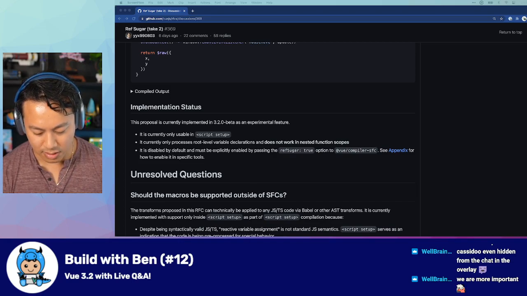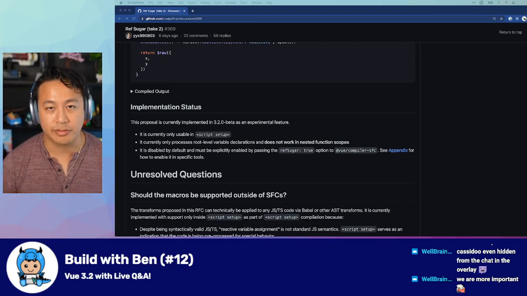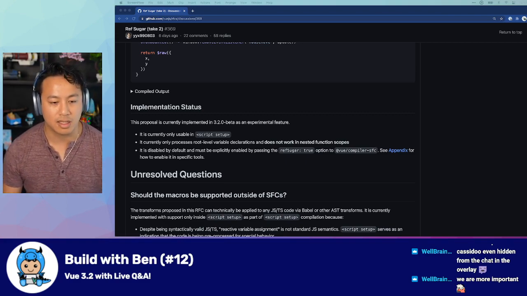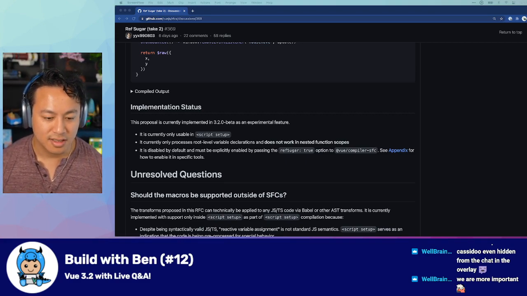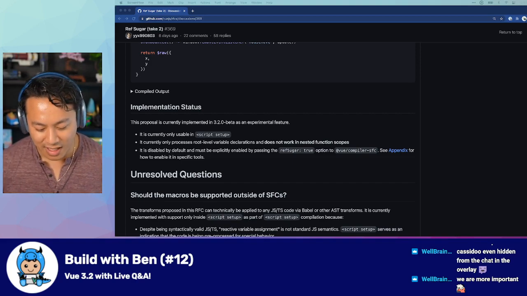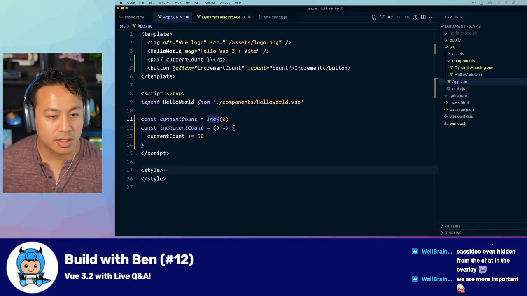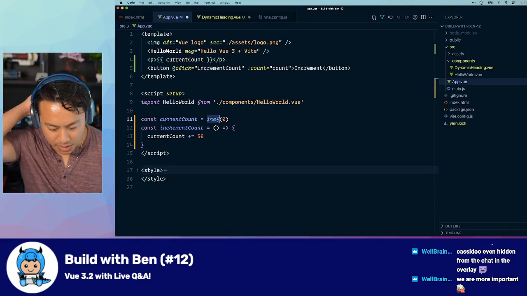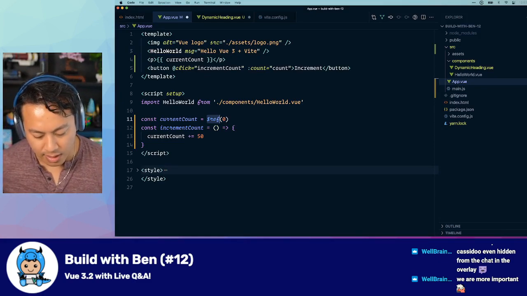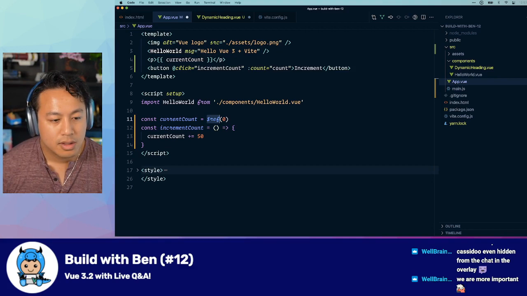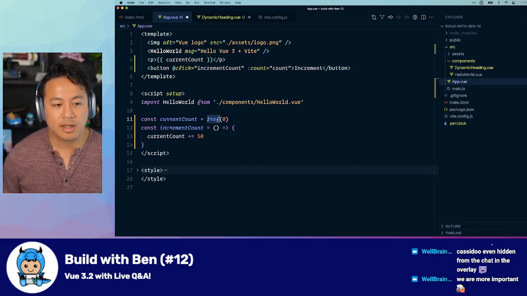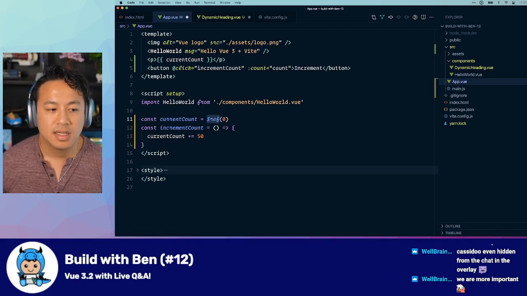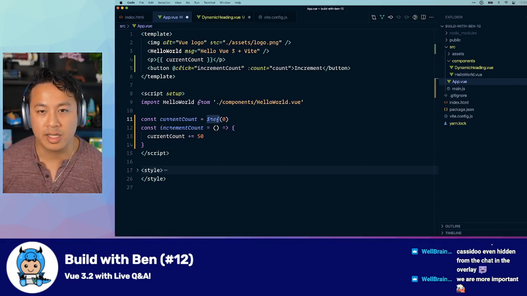Okay, so I'll do Wellbrain's question actually real quick before we actually start playing with the ref sugar setup, because who knows what kind of rabbit hole we'll get into with that. The question here from Wellbrain is in regards to script setup and using it together with the setup method. And so I would say, Wellbrain, when you look at script setup, think of script setup as the setup method having taken over the entire block.